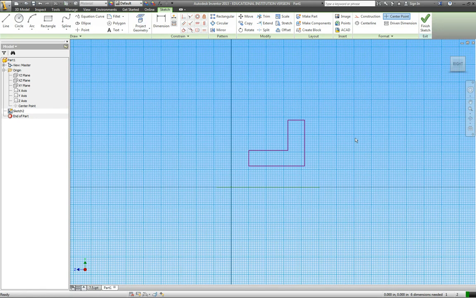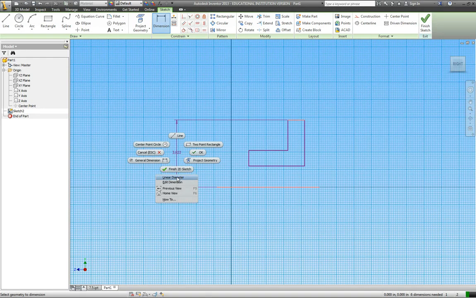So let's go ahead and start dimensioning the object. Now the outside diameter of the object is 5.5. Let me use the general dimension tool here, and I want to first click on the line that I just projected, and then click on this line, and pull it out to the left. Now you can see that I have a linear dimension, which I could use, but there's a better way to do it. Before I actually place the dimension, let me right click and select linear diameter. And now I can place the dimension.